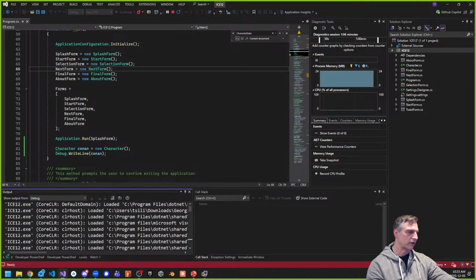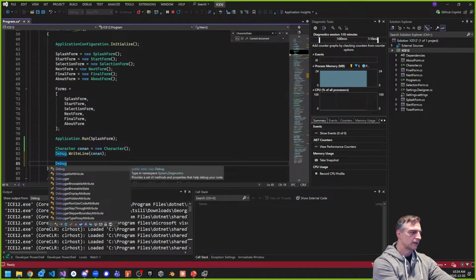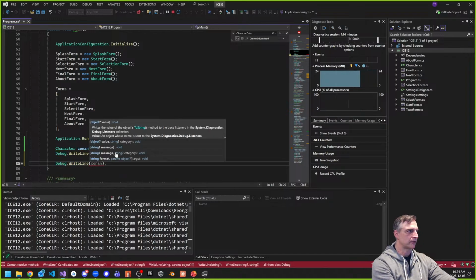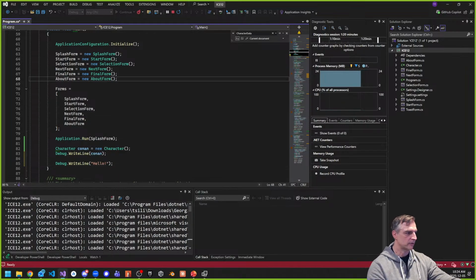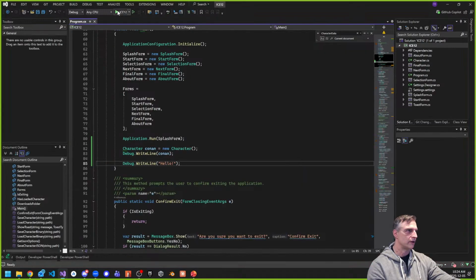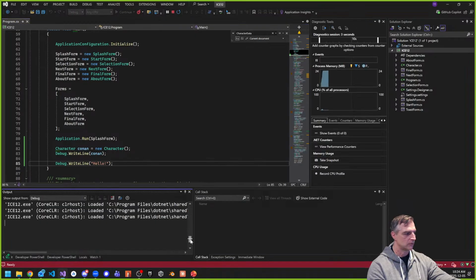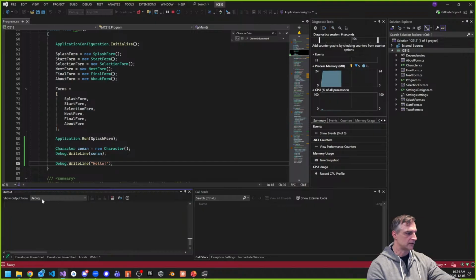Right. We can try other things too. For example, I can do another debug.writeLine, and this is when the things are setting up. That's what this main does. And we can say, like, hello. Let's see if it goes there. Hello, right? Because we're kind of setting this up for the first time. Save. And if I was to redo my app, let's see, do I actually get to see hello? And you can see that it says loaded, but that's all that debug does.